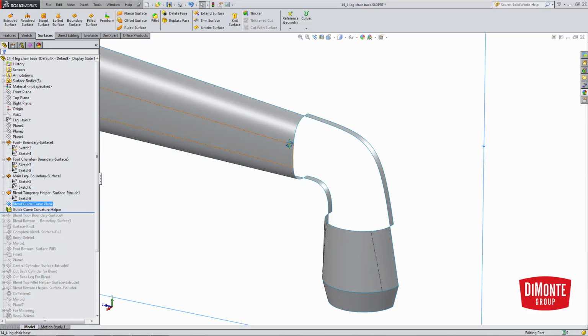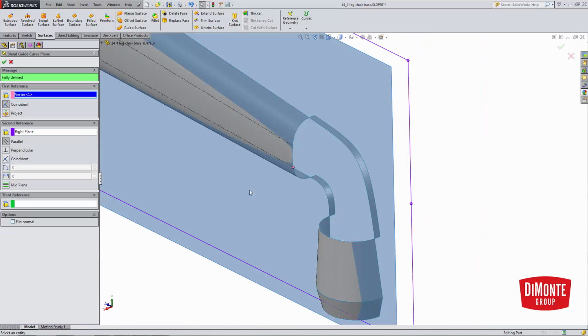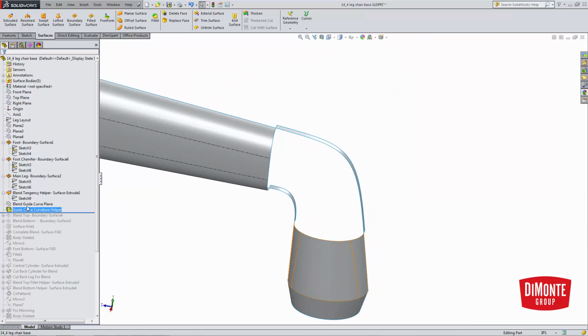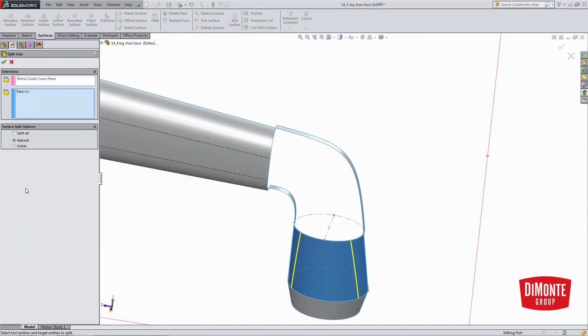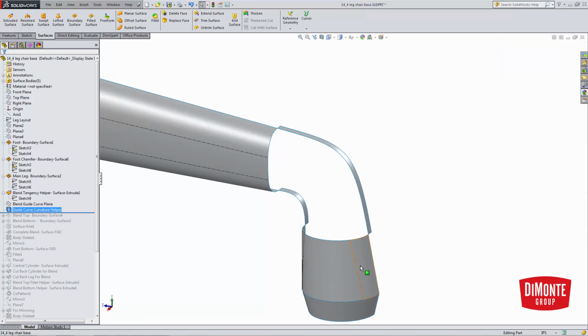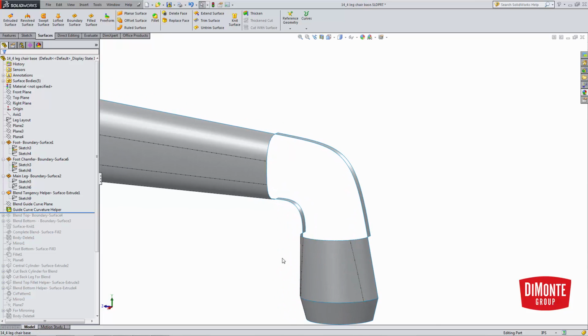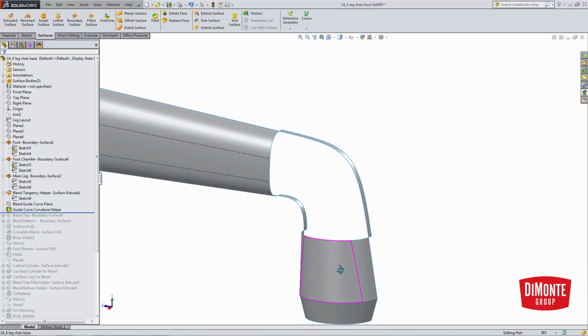Here I've created a plane. If we take a look at this plane, I've made it through this point and parallel to the right plane. And here I can use that plane with a split line. Before we've used sketches to split geometry, but here I'm using the intersect option, and now I've taken three faces, and also I've taken this one face, and I now have three faces. The reason being is I want to try and blend between an equal number of edges. The blend will work out better if I do this.